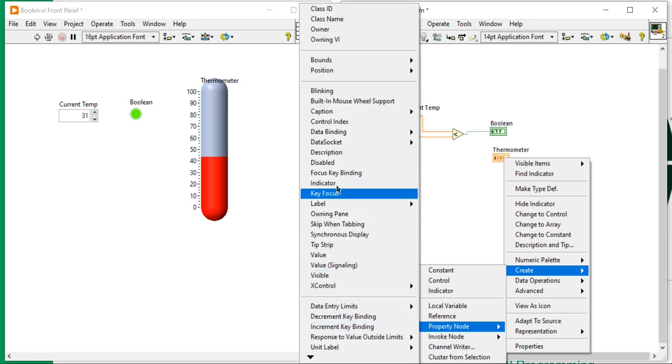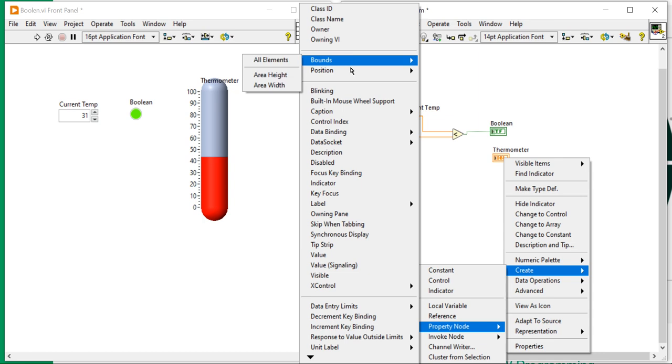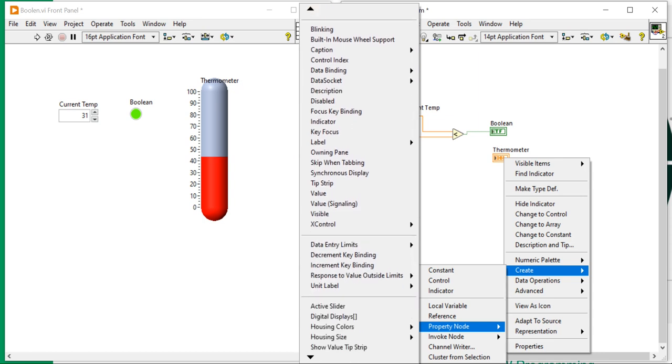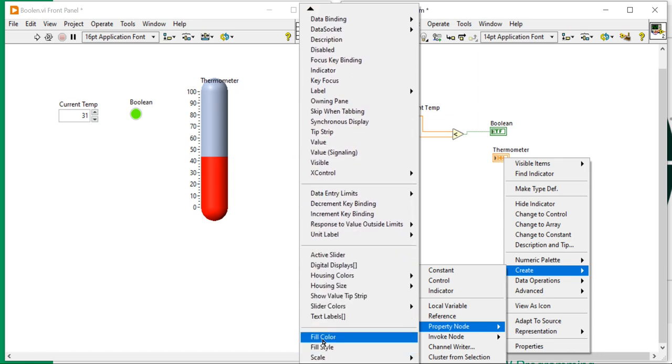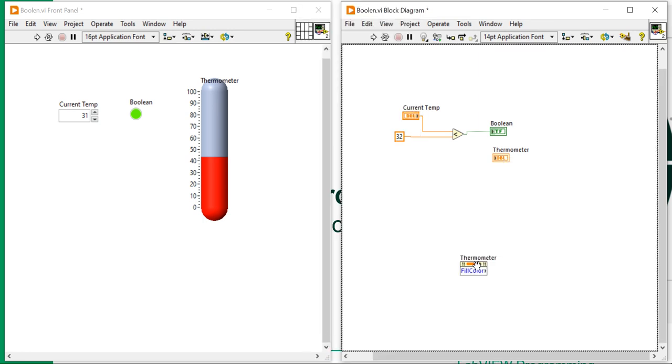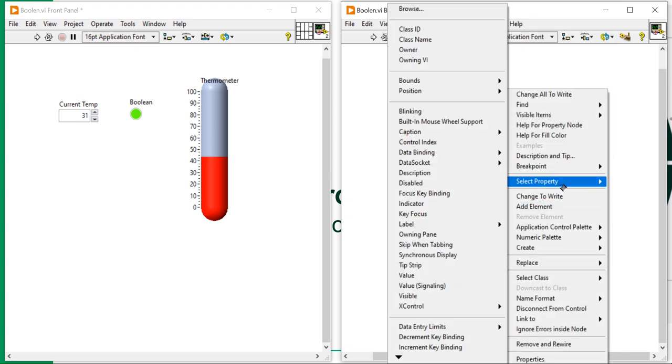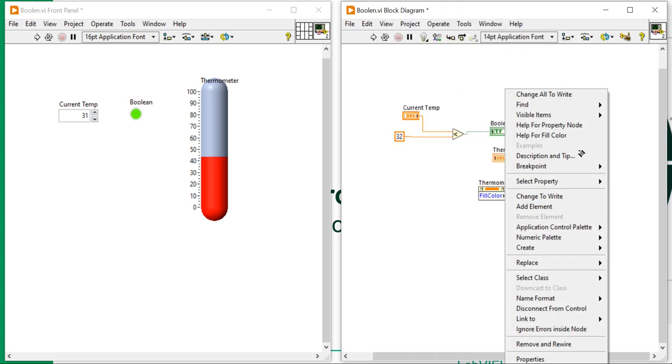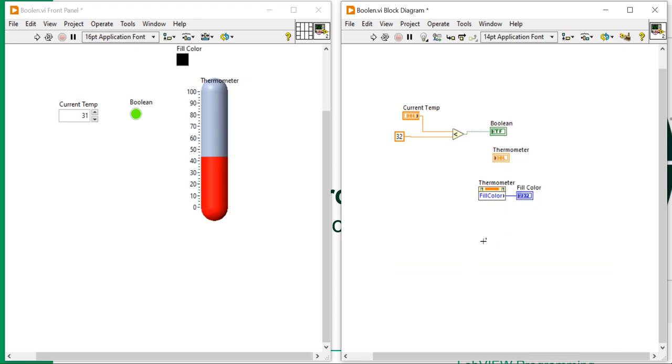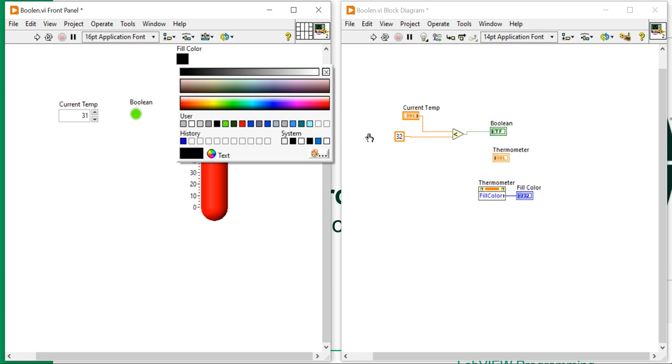Now look at here, position, bounding. Color, fill color. Are you able to see the fill color? Right now, create indicator. What is the color?